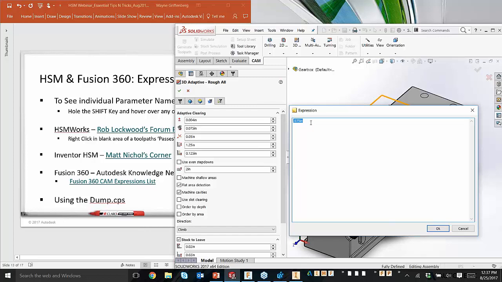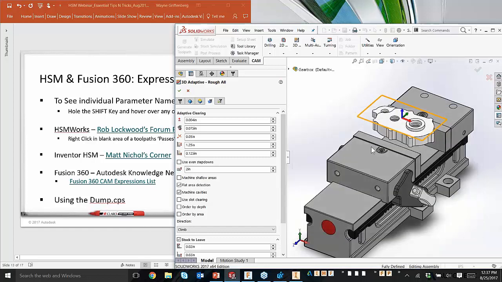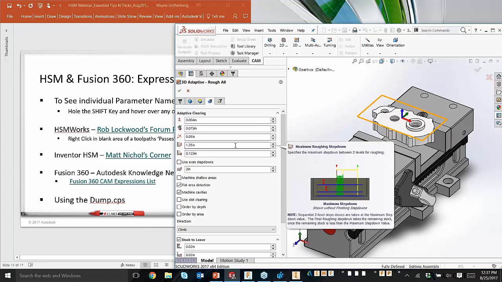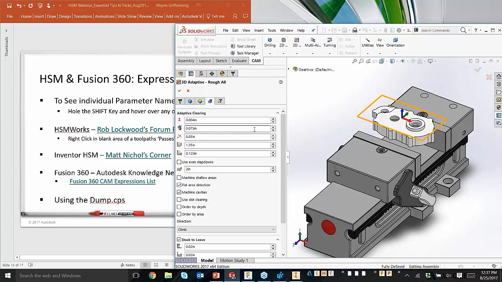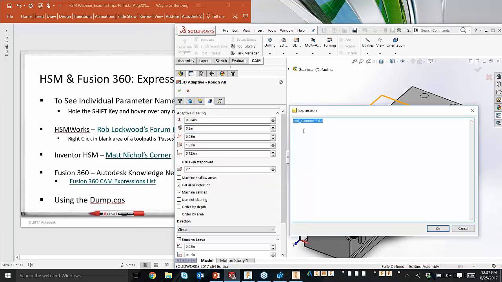So I can do something like tool diameter, or I can put in tool height, tool length. Actually, this is the optimal load, so I probably would put the tool diameter. But just to show you real quick, I can always get back to the default parameter that was used inside of that expression. If I right-click, I can say reset to built-in default. We're going to talk a little bit more about those defaults. If I say reset to built-in default, and now right-click and look at that expression, it gives me the parameter, tool diameter, multiplied by a factor.